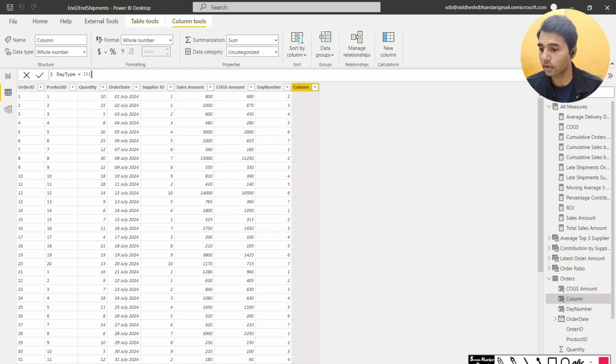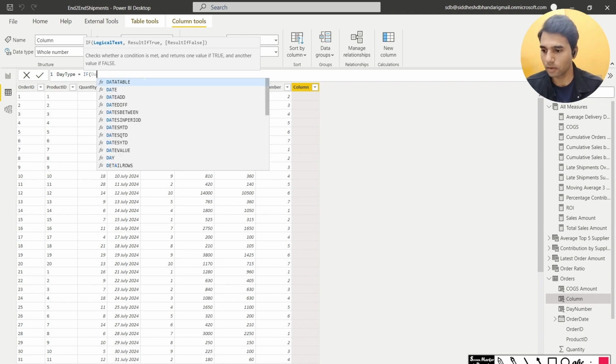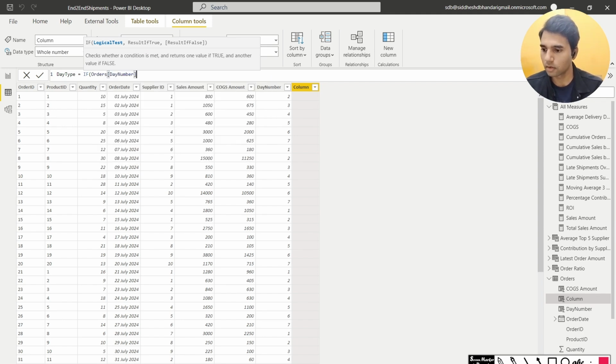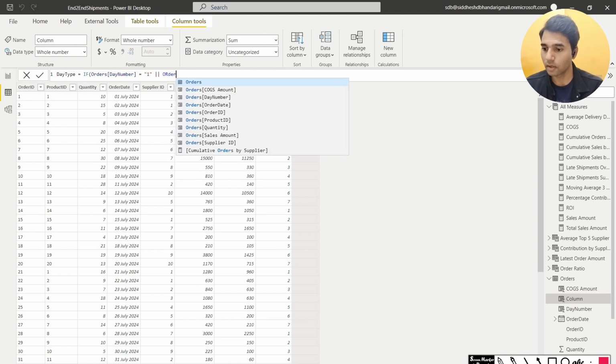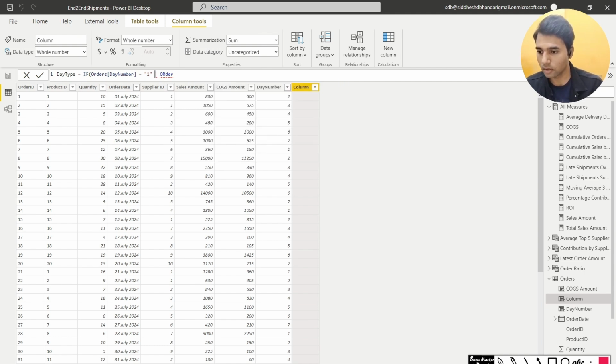Will be if my day number is 1 or is 7. This is like an or condition, okay? If I use double ampersand, it is going to be an and. If I use this, it is going to be an or.